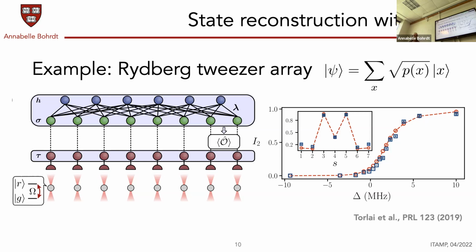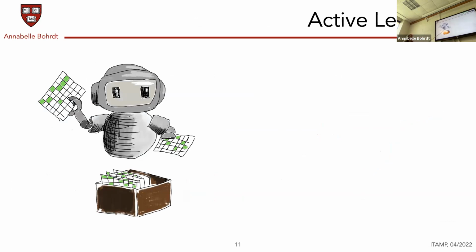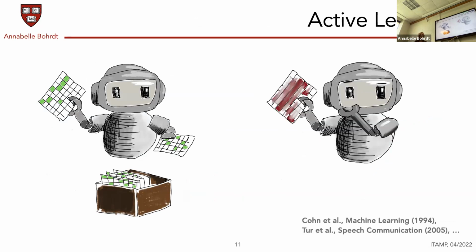Okay. So, but wait, what they did really is kind of this passive learning. They basically took a data set of experimental measurements, that's what is in this box, and then they trained their network to learn from that set of data. And what we want to do is active learning, where instead of having this box of measurements to begin with, our agent, or this little robot guy here, can ask for specific measurement configurations. So the idea is that our agent itself can tell us which measurement configuration would be most informative.